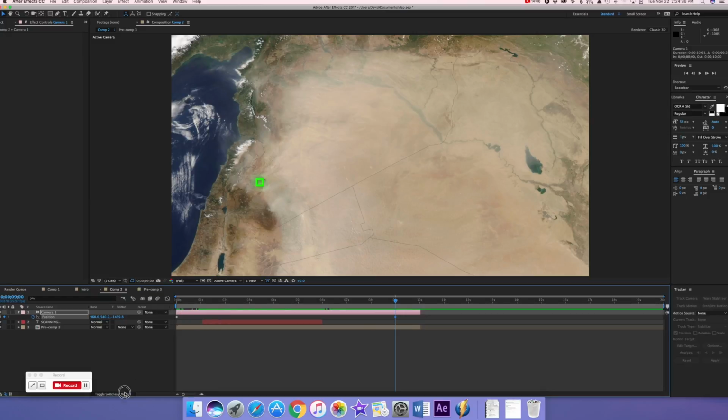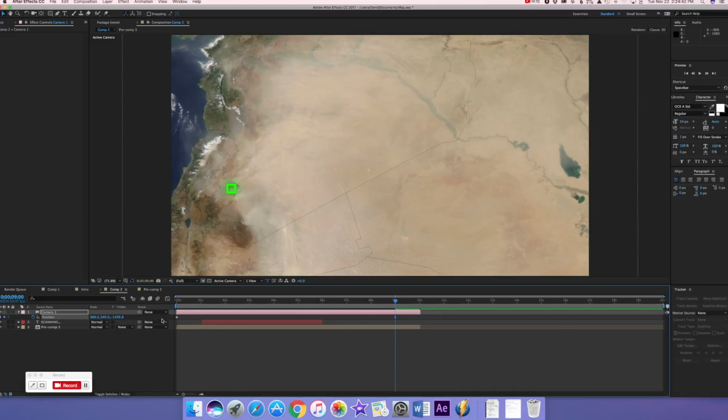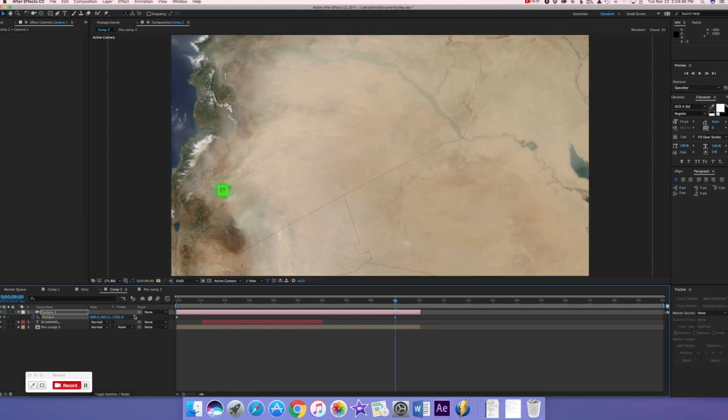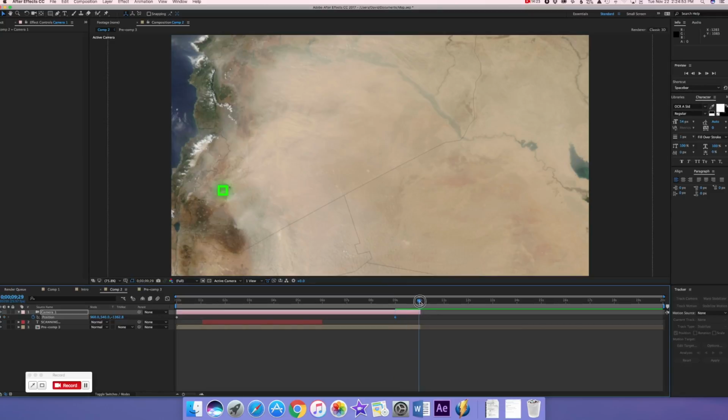Oh wait, I forgot to add 3D. You go to toggle switches and modes, and you make pre-comp 3D. So now it actually zooms in. And now here, we're gonna make this a Bezier zoom. Actually, we don't need to make this Bezier, but we are going to.